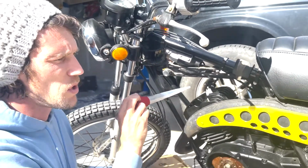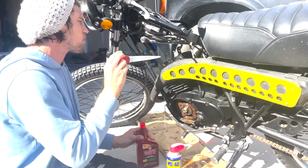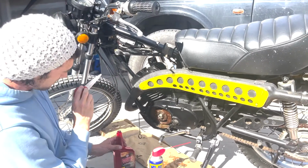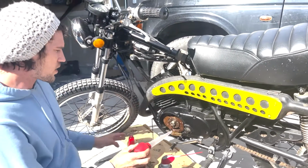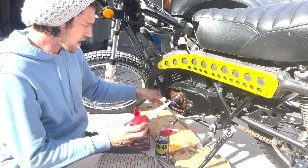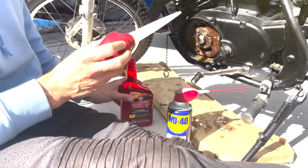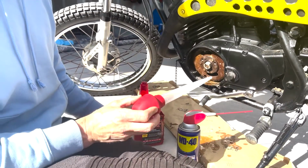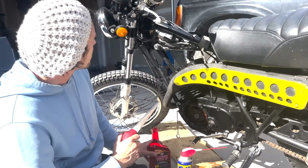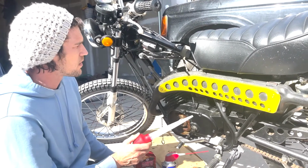I let it sit for a whole week, and I just kept putting a little bit more in there every time it drained out. Not too much. You can't fit too much, it'll pour out, but I let it sit for a whole week, and it just broke free. So this is actually moving now, which is perfect because it was so frozen. So I'm going to keep putting this oil in and keep spinning and feeding it until it goes smoothly all the way around. But I bought this to rebuild it and get it working, so I'm glad that we got this unfrozen, and we might be able to move on to working on other components now.